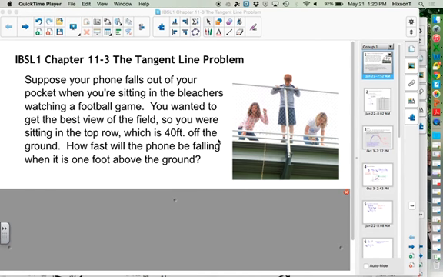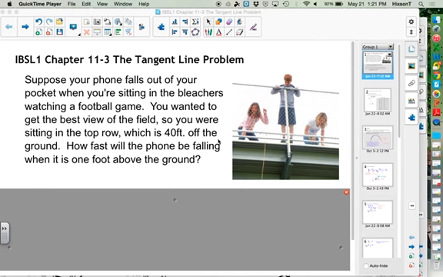Now question. Is it going to be falling faster than if we were only 20 feet off the ground? Yes. Gravity accelerates it. This is why it hurts more when you fall from 20 feet than if you fell from 2 feet. Does it hurt more? Yes, it does. I've experienced too many of those.